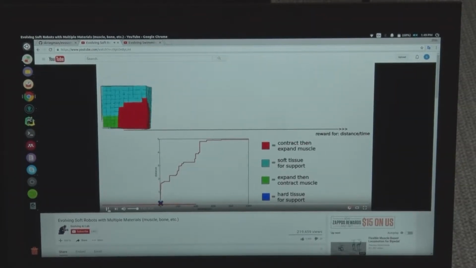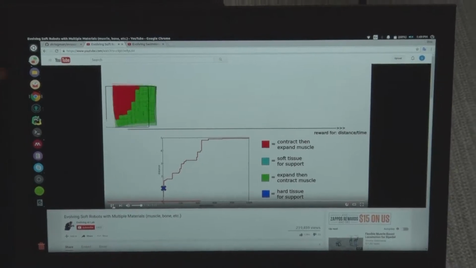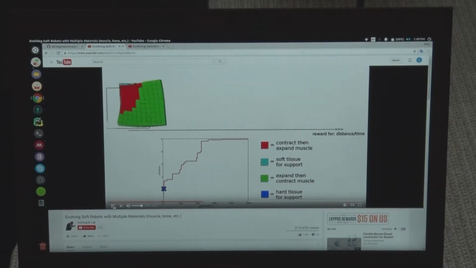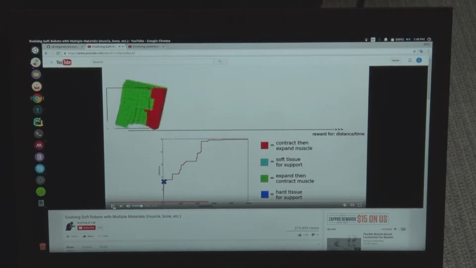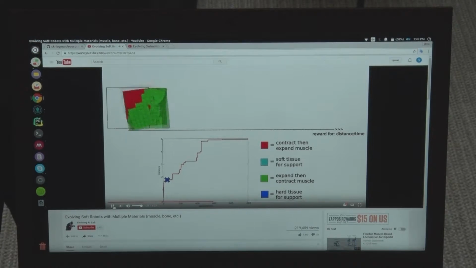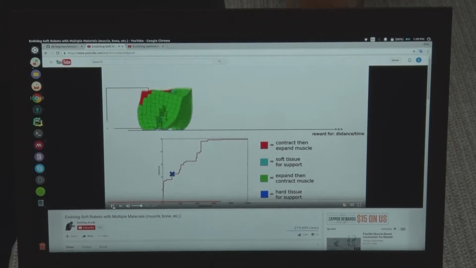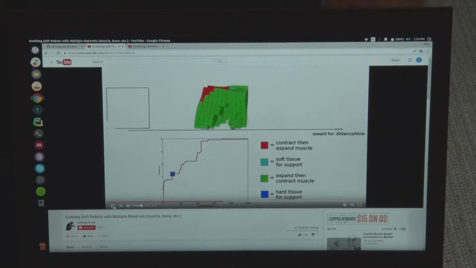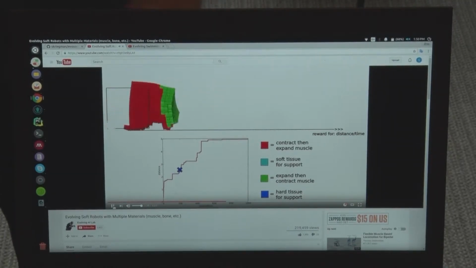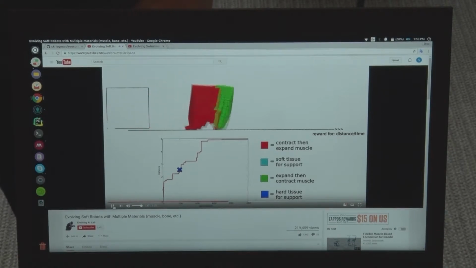So an evolutionary algorithm works by creating a bunch of random robots. Naturally, some will perform better than others, although probably none of them are very good at performing a task like walking across the screen. We delete the bad performing individuals and we make modified copies of the better performing individuals. And then you reevaluate them. You perform this over many, many generations, and eventually you get more complex robots that perform a task that you design beforehand, like moving across the screen.